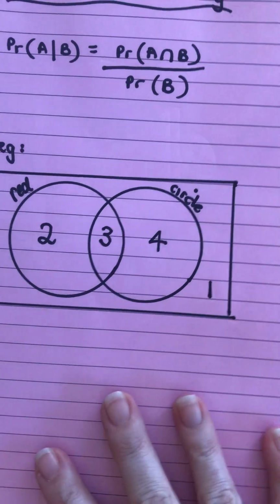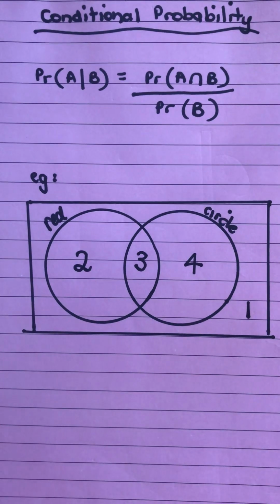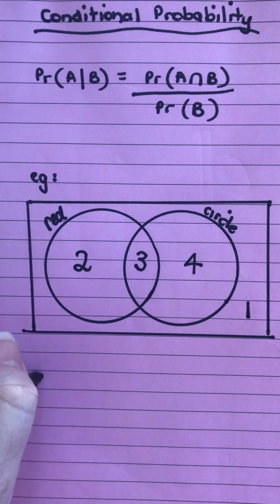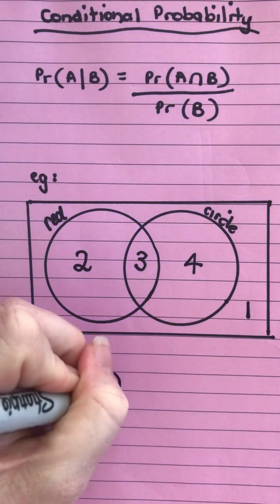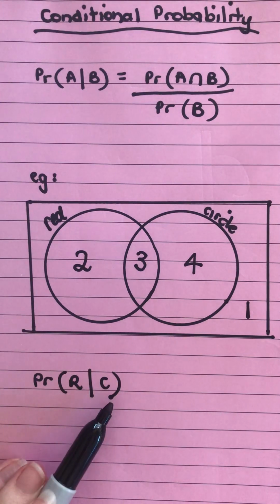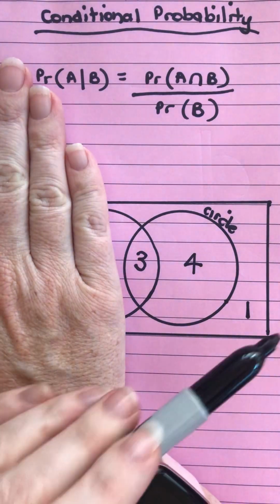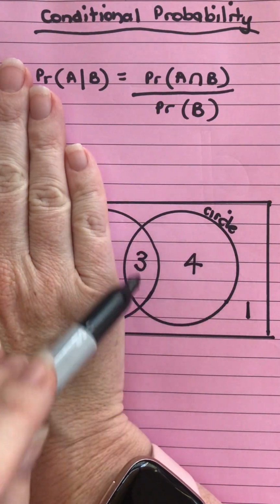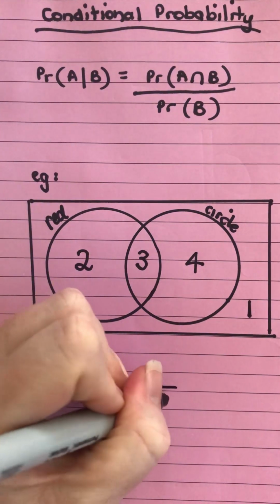So if I selected one out of a bag randomly, we're saying what is the probability that it's one feature given that it's another. So an example for this one might be, what's the probability that it is red given that it's a circle? So I like to tell my students, without having to use the rule, we know that it's a circle. So we're looking at this part of our diagram. So we're not looking at this bit, not looking at that. So in that circle, how many do we have there altogether? We have 7. So we know that that's going to be over 7.